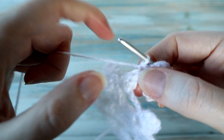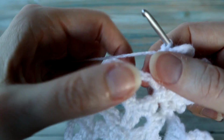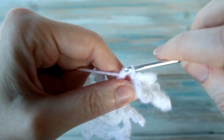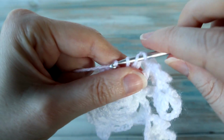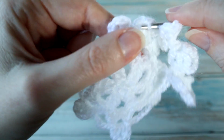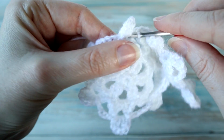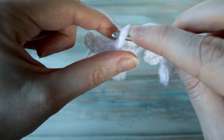and then we are back down to making sure we're facing the right direction. We're back down to the 6 chain space, and in there we're going to do a treble, then a double crochet, and then it was a single crochet. Okay. Then we slip stitch into the 3 chain space over here, and then we're going to slip stitch up to the 1 chain space above it.